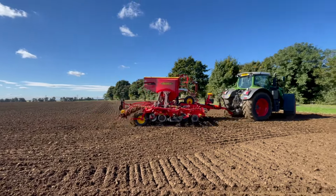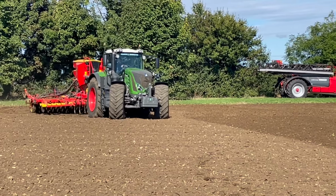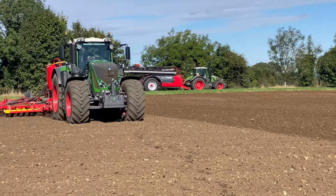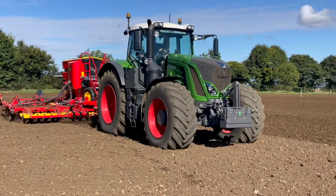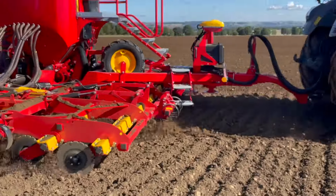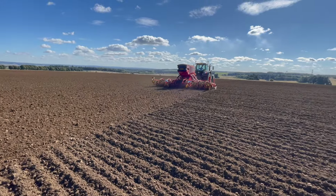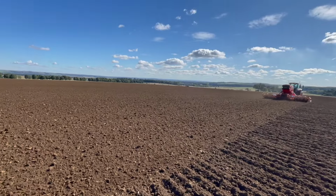He's on with drilling seed at the minute. The seed has been counted, 1,000 grains and weighed, and the calculations for the seed rate worked out on the 1,000 grain weight using the seed eye, so it saves calibrating the drill. Anyway, we'll explain more about the seed eye in another video.